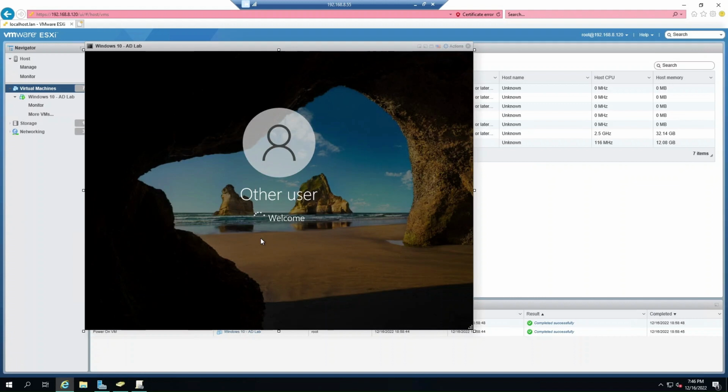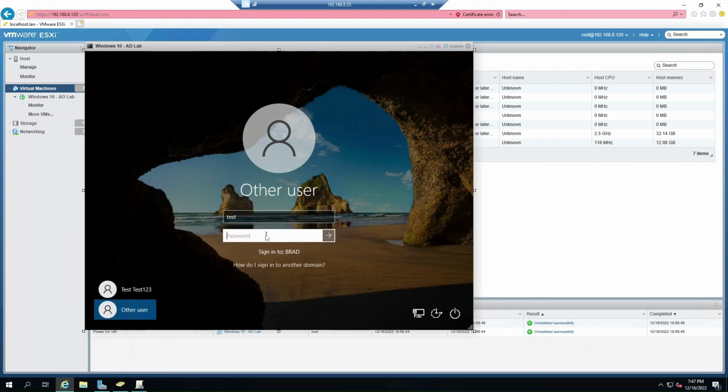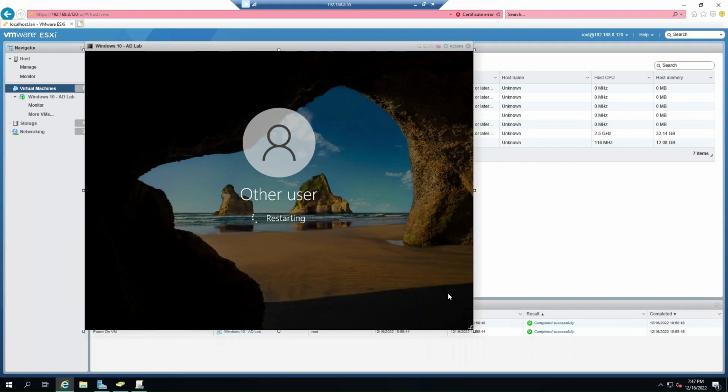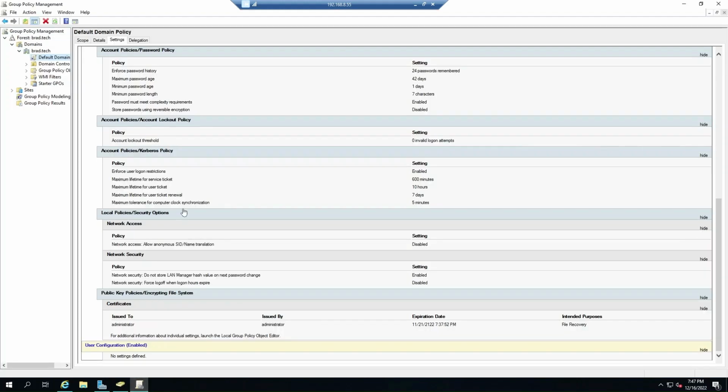This will be my second try. Yeah, so let's just go ahead and restart this one more time. If it still doesn't work, then we're facing replication issues at that point from group policy.